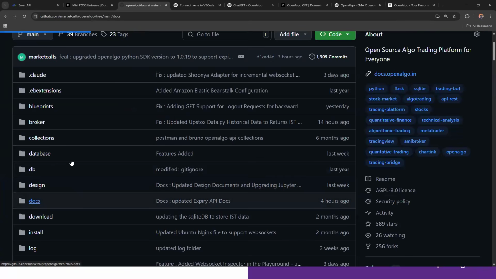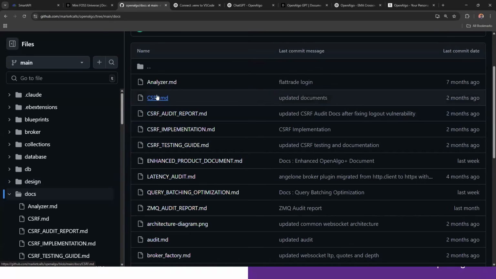And documentation for anything that we are doing, any new features or any security features, any security audit that we are doing, whether there are any security loopholes. Also a latency audit, whether there is any way we can improve the latency further. Recently we implemented something called HTTP connection pooling. After doing that, our orders went 3 times faster. Earlier it used to take around 150 milliseconds. Now we are able to achieve around 50 milliseconds if we are hosting on a Mumbai server.